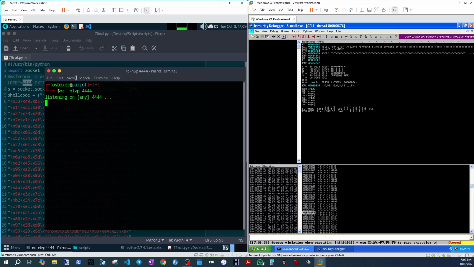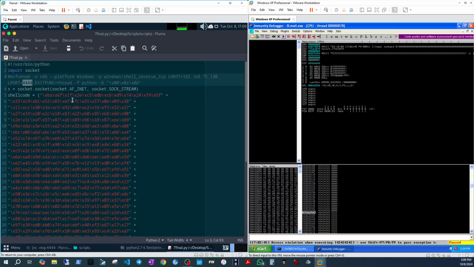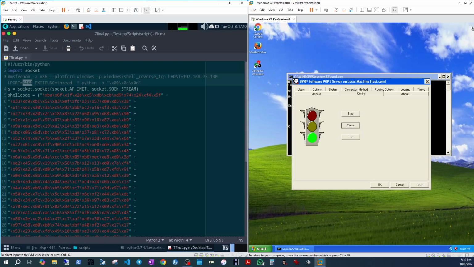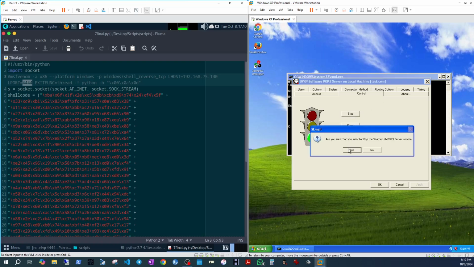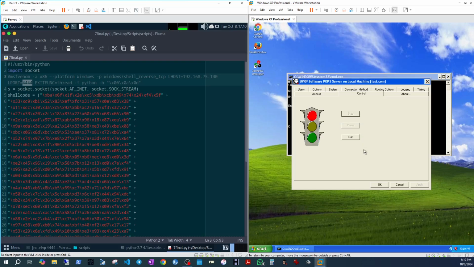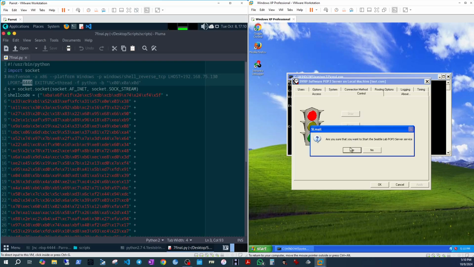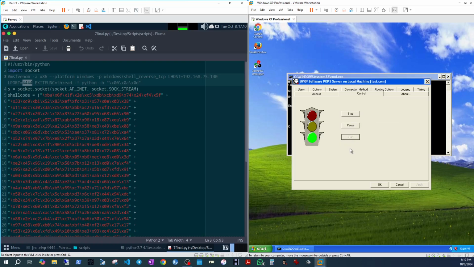expecting that the script is going to be able to crack the application and hack the machine, the victim, which is this Windows XP Professional. So to do that, we have to stop the service and restart it. We don't have to open Immunity Debugger at this time because we are not collecting that anymore. We are in the exploitation process.